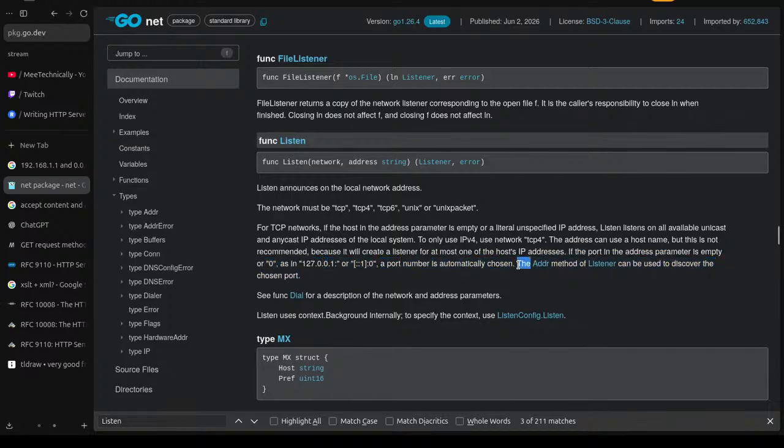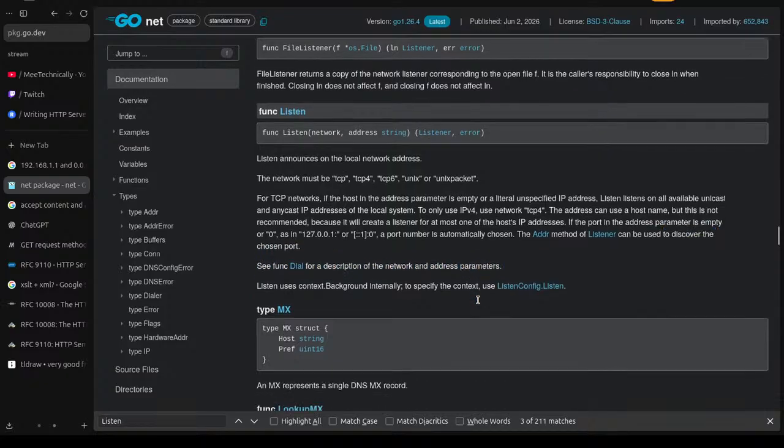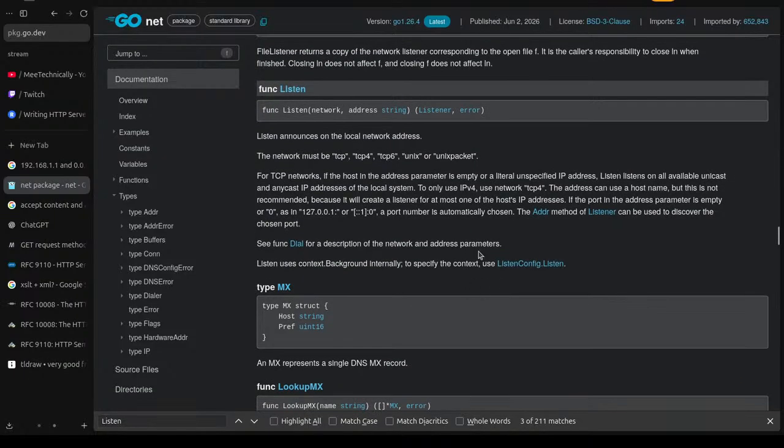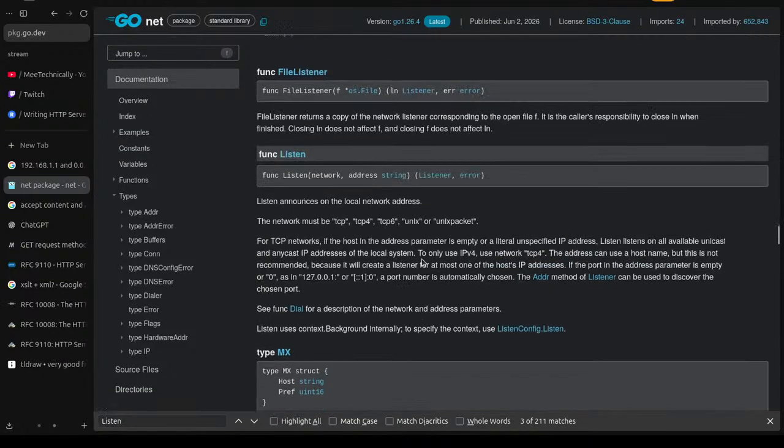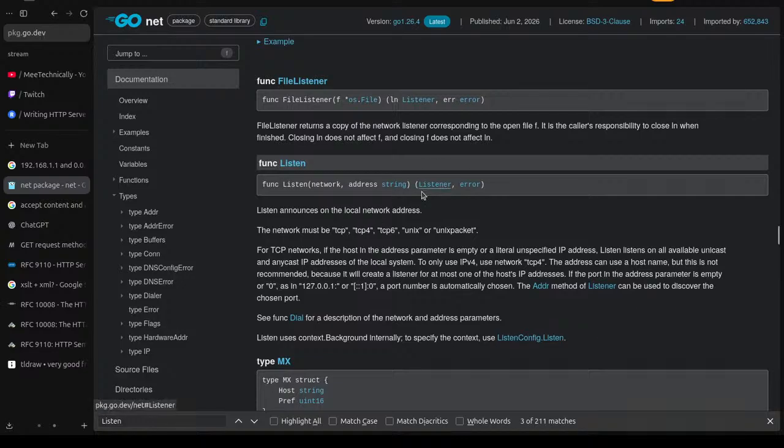Oh, the Addr method of Listener can be used to discover the chosen port. Okay, interesting.